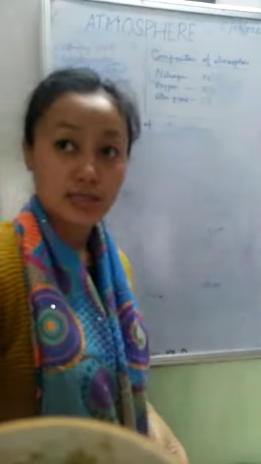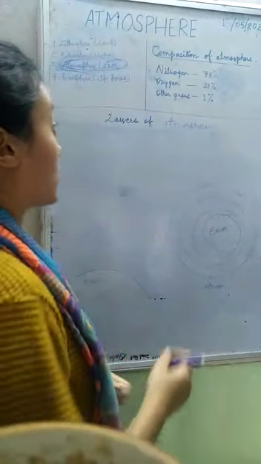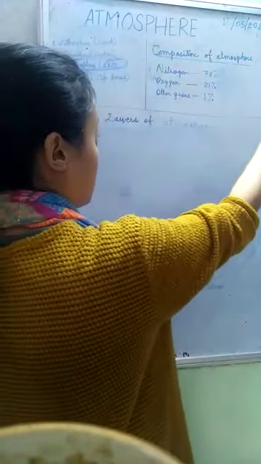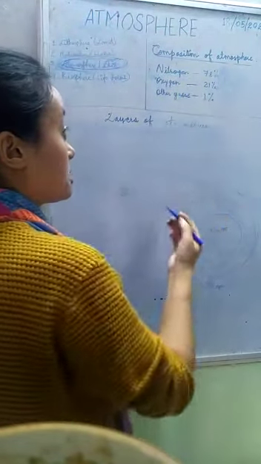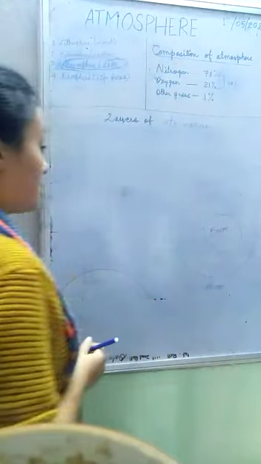This contains many gases, water bubbles and dust particles. So as we can see here, it contains about 70% of nitrogen, 21% of oxygen and 1% of other gases. So together these two forms about 99% of the total gas.